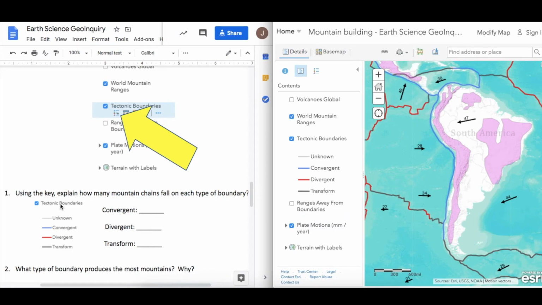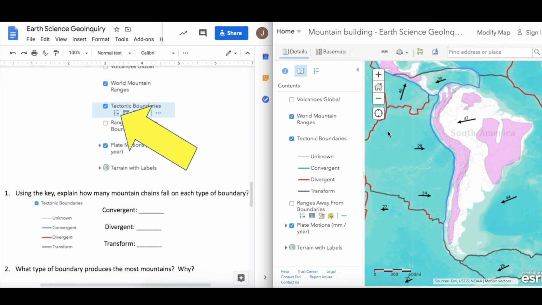I did put a screenshot of the legend as it falls, just because sometimes it's easier to refer to that and understand there's a link between this word and this color for our students. So anytime you can include a screenshot to clarify, the better. It can get a little bit cumbersome. Don't let it overwhelm you, but try to do your best on those.